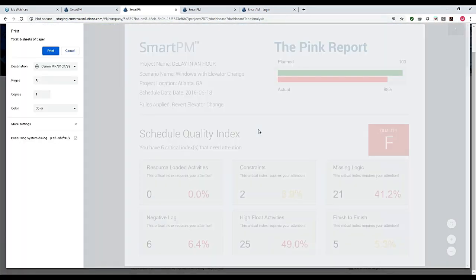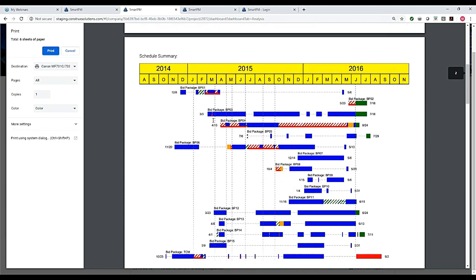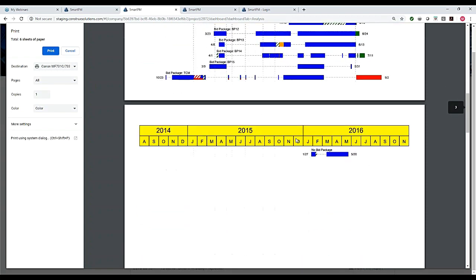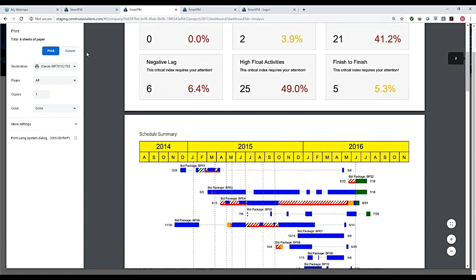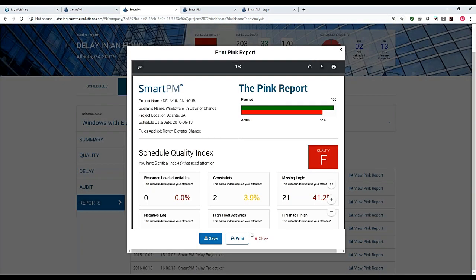But now if I'm looking at this from a different perspective, I see that each one of my trades is now analyzed and sorted based on delay. And it looks like this trade right here, bid package 04, which is our concrete guy and our site guy, is looking like the issue that we need to really look closely into. But that's how that works. You can pick and choose various ways to organize it. And I'll be honest with you, that saves a lot of time because I can't tell you how many days I've gotten sent back from a client and had to spend like 4 days redoing my graphics and how much fun that is. Now you just got to click a button.